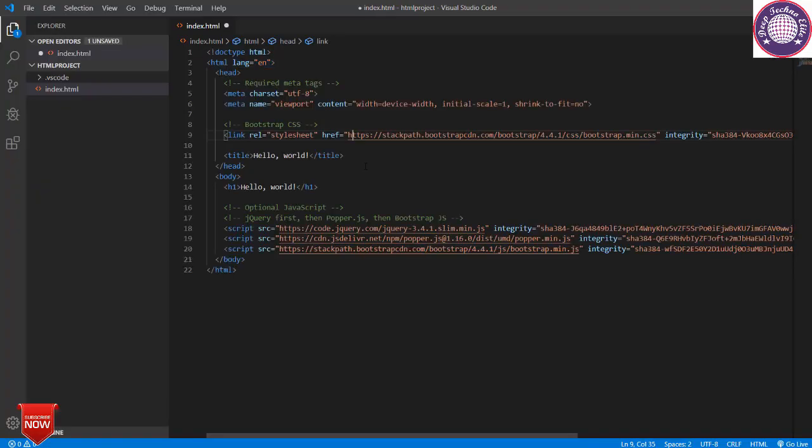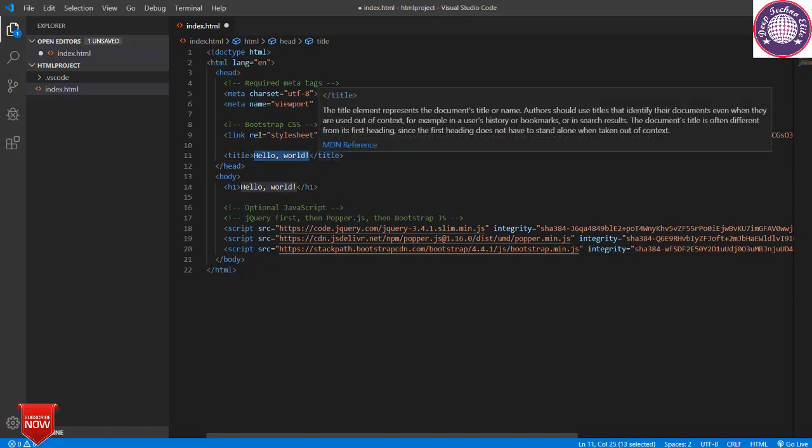Get back to our project and just paste it here. From the top we have doctype HTML and then html lang English. Inside our head element we have charset UTF-8. Here we have included the viewport meta tag for proper responsive behavior. The device-width sets the width of the page to follow the screen width of the device. The initial-scale=1 sets the initial zoom level when the page is first loaded by the browser. Then underneath that we have our Bootstrap CSS file. Underneath that we have the title of our web page. Here I am going to say DeepTechnoElite.